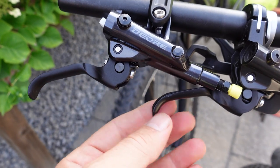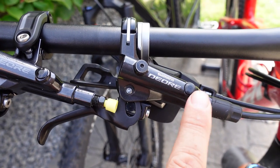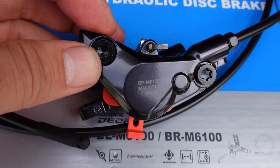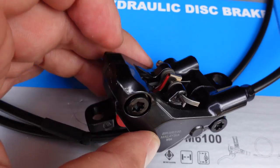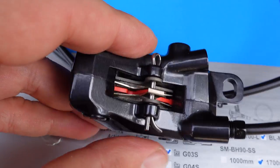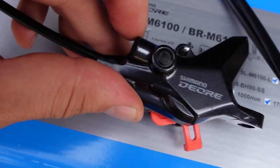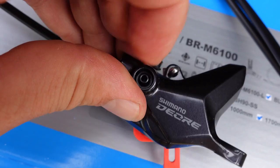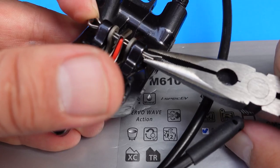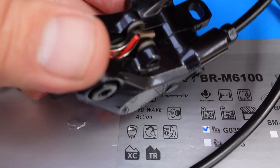Lever shape is largely the same but this new one is flatter, and aside from that a very similar master cylinder design. Maybe because of that one-way bleeding, these 2-pot calipers have been redesigned. You see the product code here on the back, also you see the same retaining pin, the split pin for the pads. On the front you're gonna see the location of that bleeding port — right now it's covered by this rubber cap, so you remove it and this is where you would attach your syringe for bleeding. Use needle-nose pliers to straighten that pin and you can take out the pads.